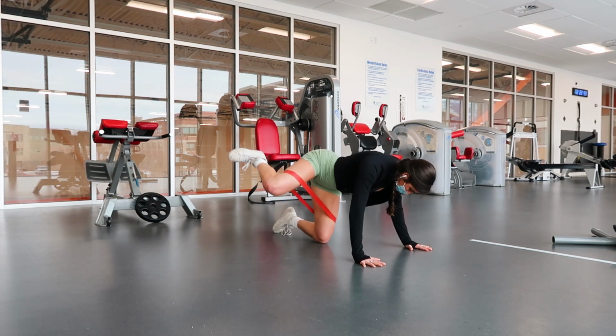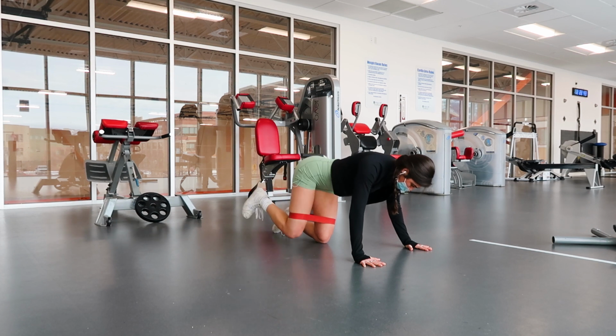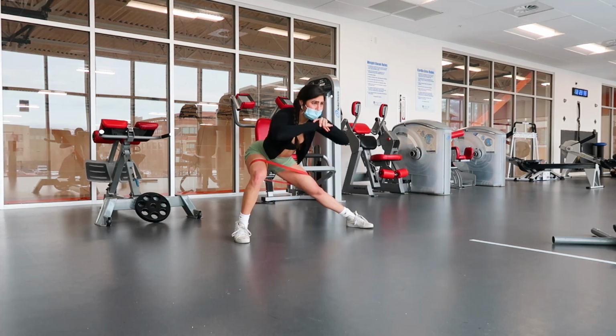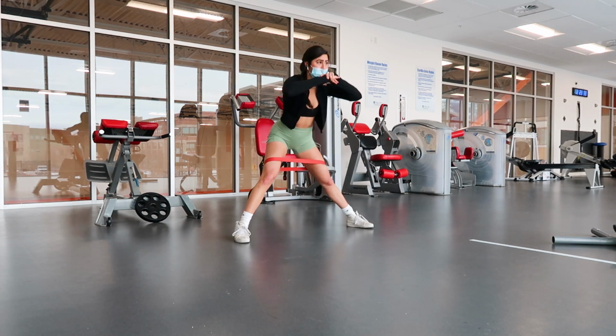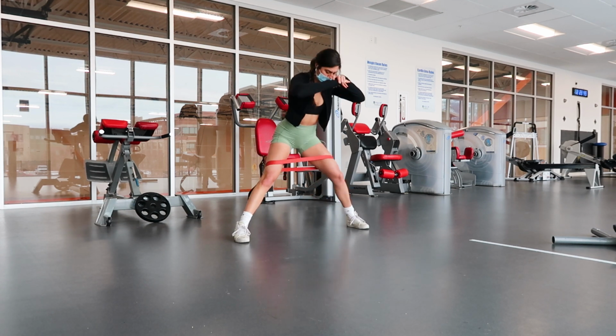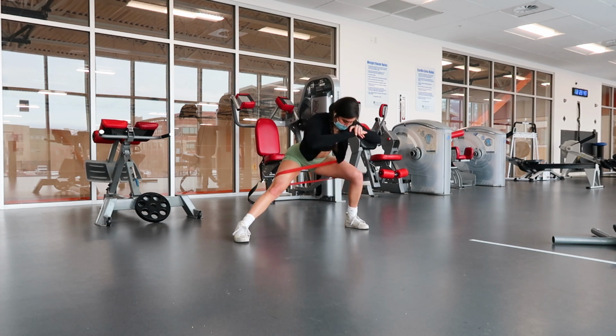I'm doing some fire hydrants to warm up the side of my glutes, just because that is always hard for me to activate as well. And then after that, something similar to target the same area, I go into some side lunges and really focus on sinking down into the lunge to really feel that stretch in the side of my glutes.